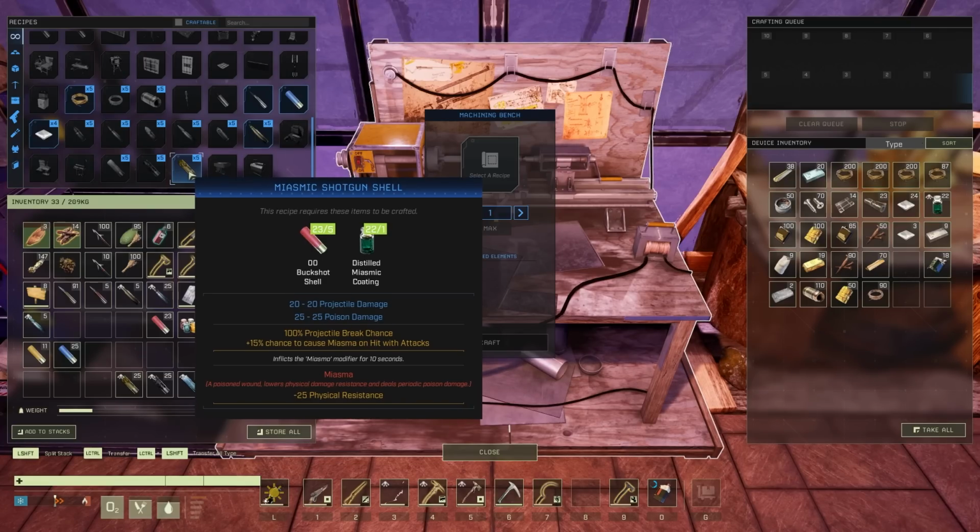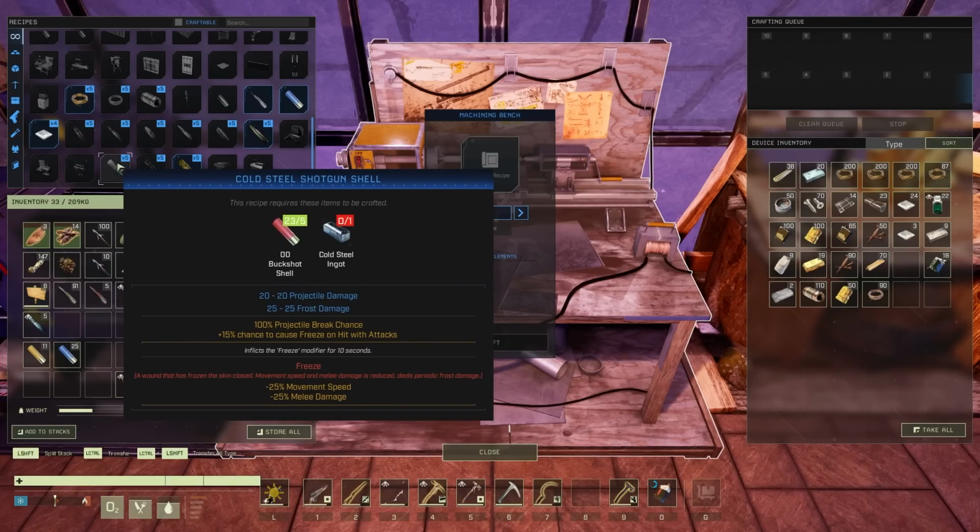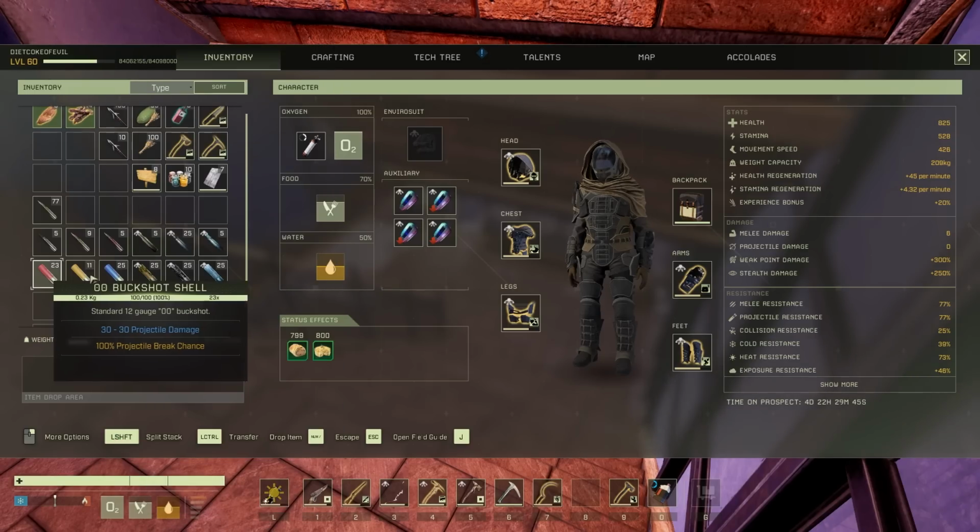Distilled miasmic, of course, you get the miasmic pieces, and then distilled at the chemistry bench. Obsidian in the furnace for obsidian, and of course Cold Steel ingot. You go get super cold ice and take steel and super cold ice and put it in the forge, because that makes sense. But so we got all kinds of ammo here.